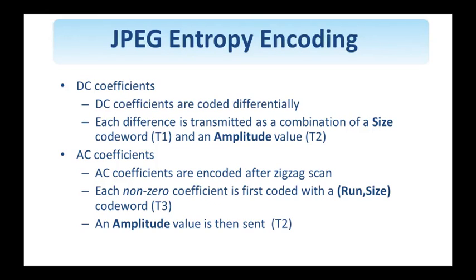Entropy encoding in JPEG is performed in a very inventive, I would even say ingenious way, and provides a lot of the compression power to the standard. The DC coefficients are encoded differently from the AC coefficients. When it comes to the DC coefficients, they're encoded differentially from the DC coefficient in the neighboring block. The main idea, clearly, is that neighboring blocks will have similar DC coefficients, and therefore, their difference is going to be a small number.